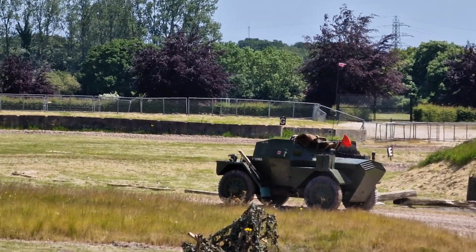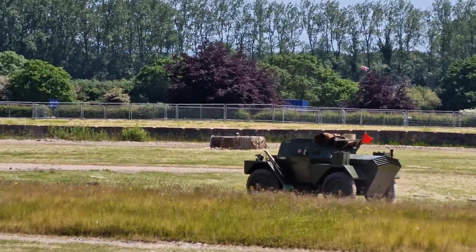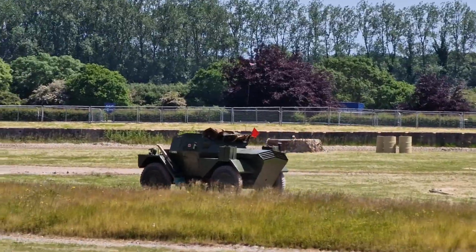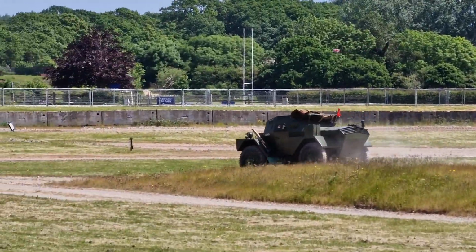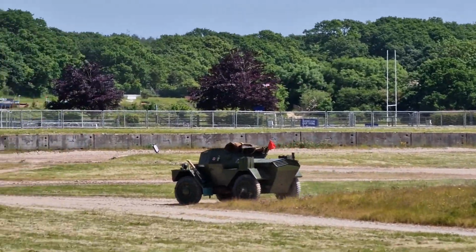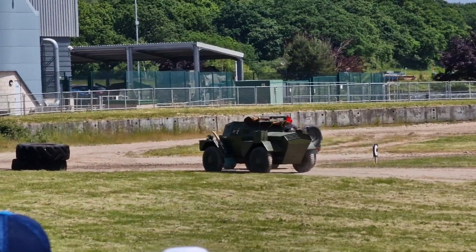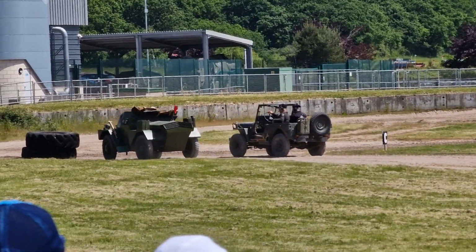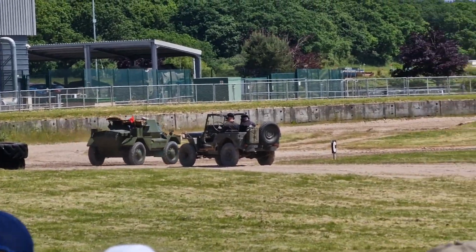It's got a 5-speed gearbox. You can whip your way through the gears there. It's what they call a pre-selector gearbox. If you can remember the old London Routemaster buses, you saw the driver used to turn a knob next to where his steering wheel was. You put a lever into the gear you want to go into, you stamp on the clutch. You don't ease the clutch up and it goes straight in that gear. And that's great on the battlefield.